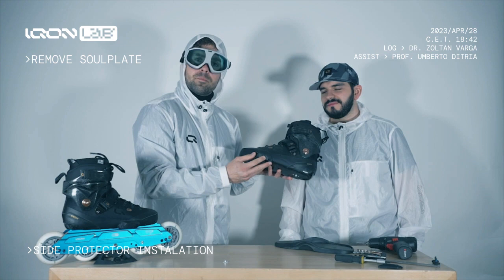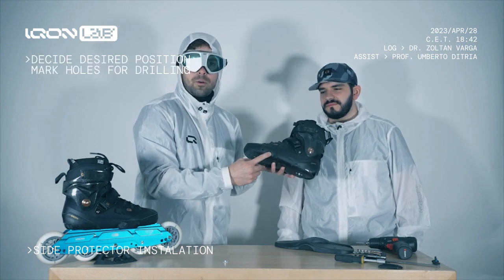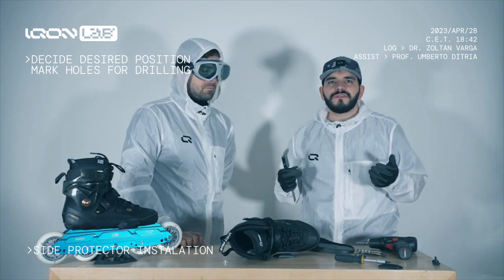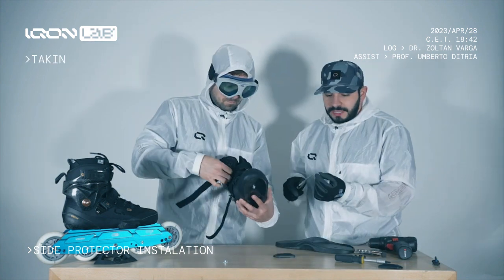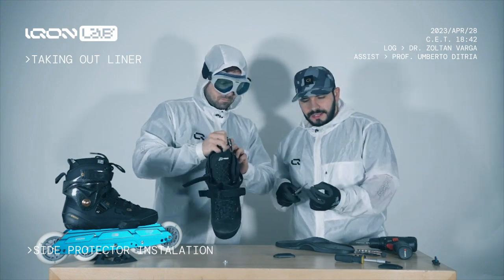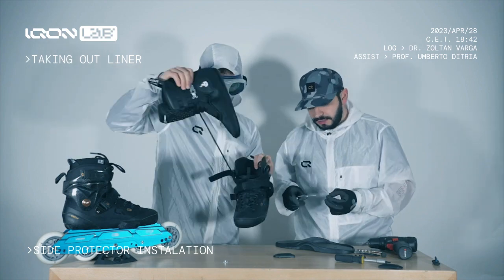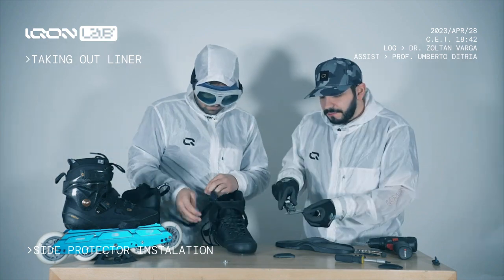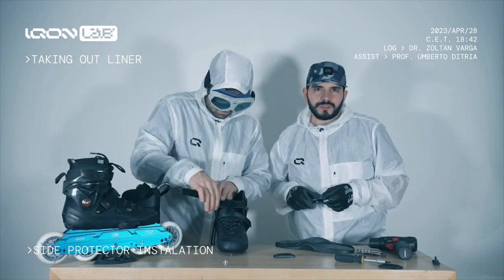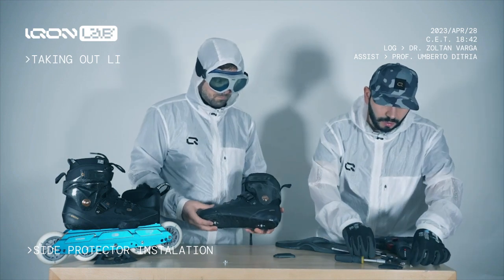Once you find the desired position, make sure you're marking the holes where you're going to drill. So next step, before taking off the liner from inside, make sure that the tool you're going to use to make the hole is slightly bigger than the thread you're going to insert. 5.5 millimeter threads, and you should use a 6 millimeter tool to make the hole.